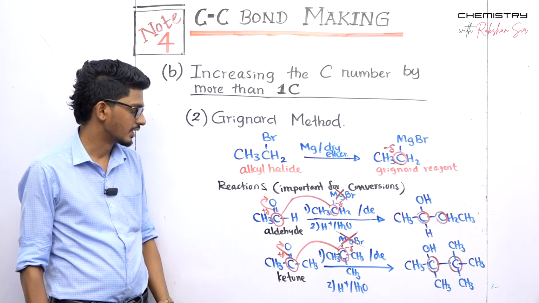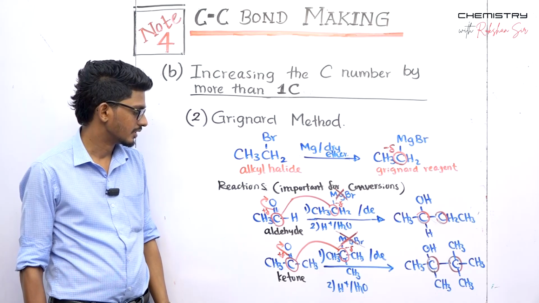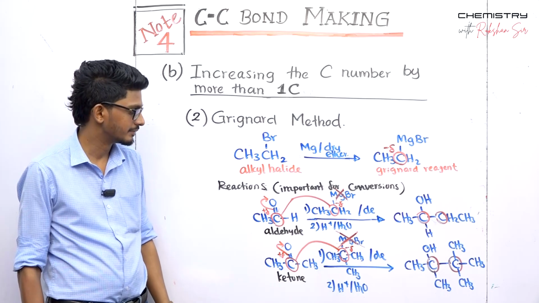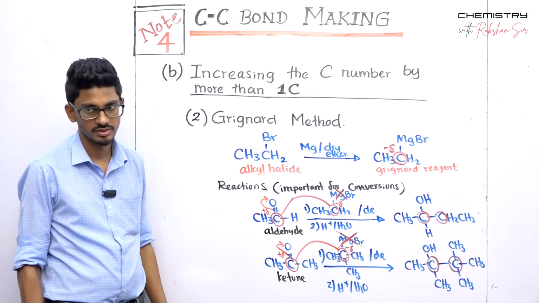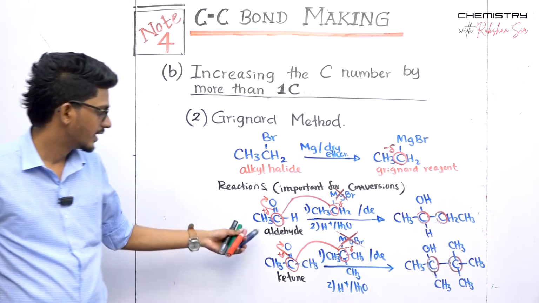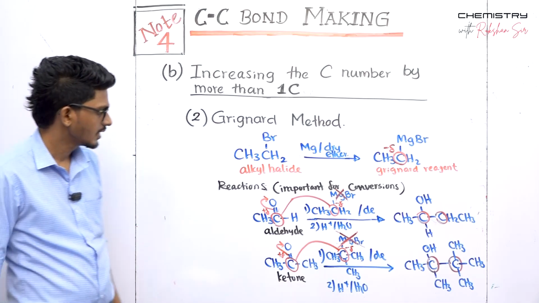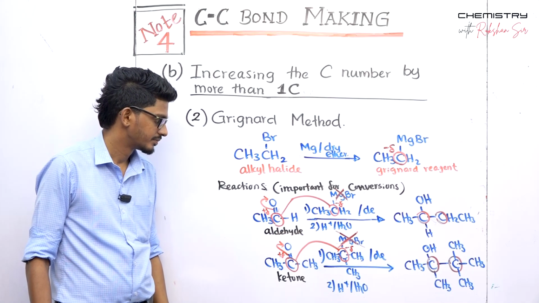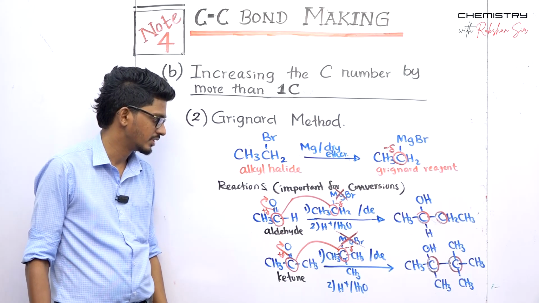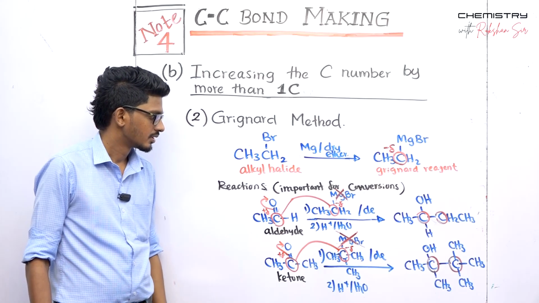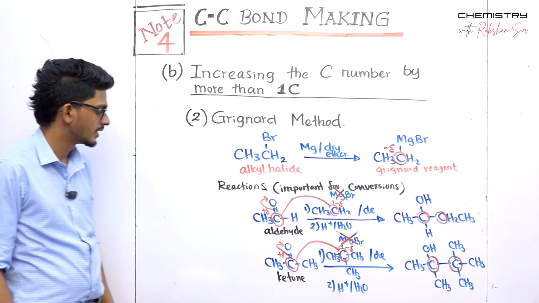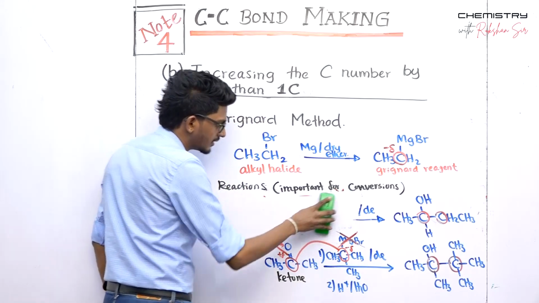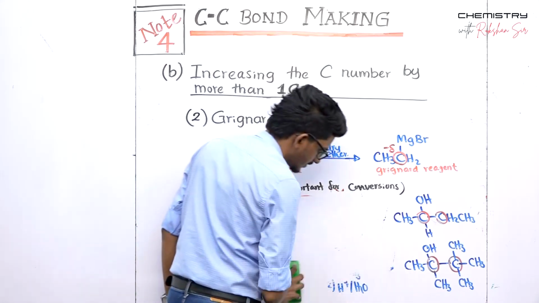Two other things react with the Grignard: the acid chlorides and esters. We'll discuss those two as well, and then we can go for the conversions. So: aldehydes, ketones, acid chlorides and esters. Let's have a quick screen capture if you need. We'll discuss how the Grignard reacts with the acid chlorides and esters. These theories will be used in conversions.